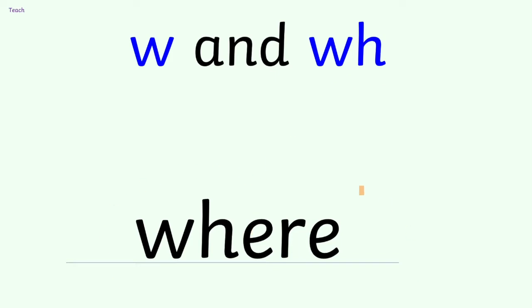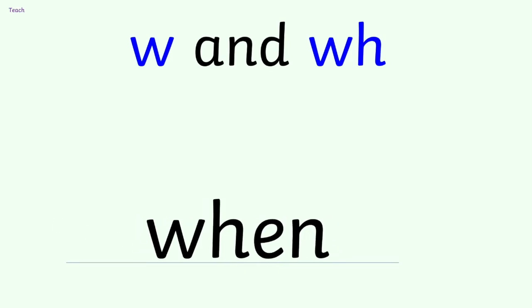So this word here is the word where. Listen to the sounds. W, air. Just two sounds in there, w, air. And you can see that the WH is making the W sound on the front. You have a go at reading this word. Click pause here and have a go at reading it.